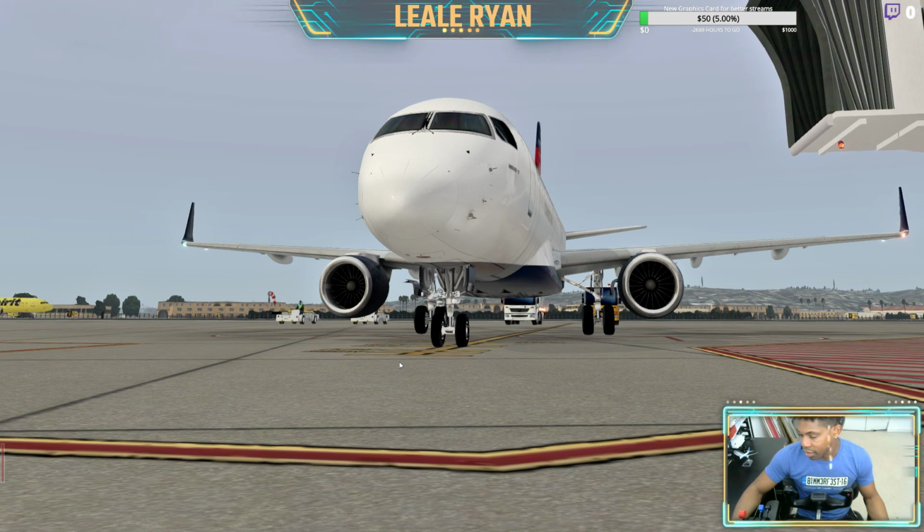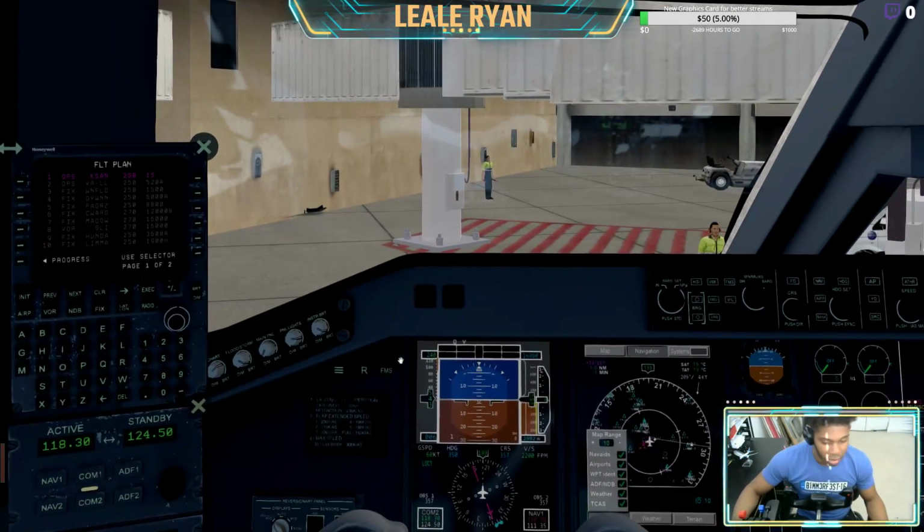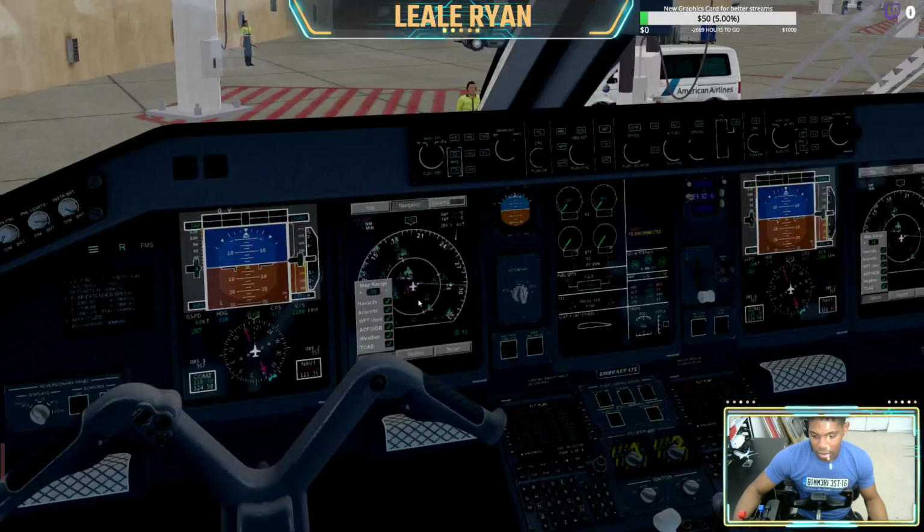American 211 Heavy, wind 320 at 6, runway 27, clear for takeoff. Takeoff American 211 Heavy.